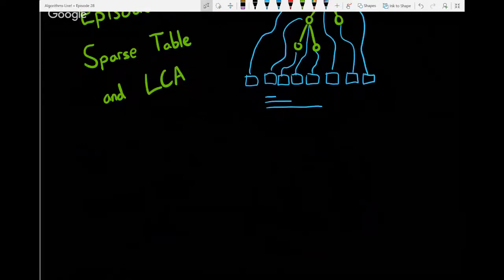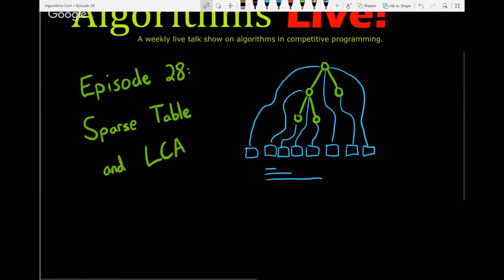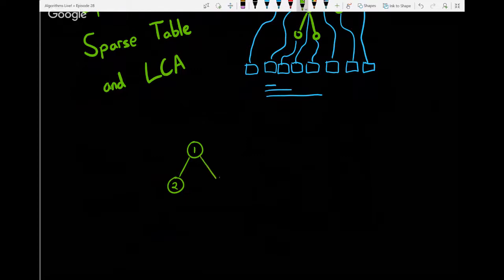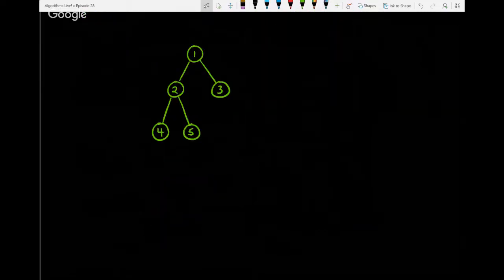What we're going to do first is transform a rooted tree of some kind into something we can do queries on. In other words, we need to turn this tree somehow into an array. And we've seen this before. There was a tree traversal trickery episode a few episodes back, and it's got a similar idea.